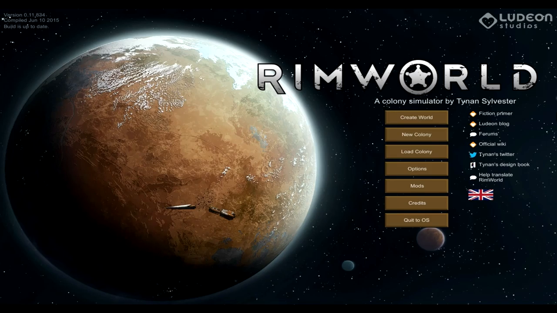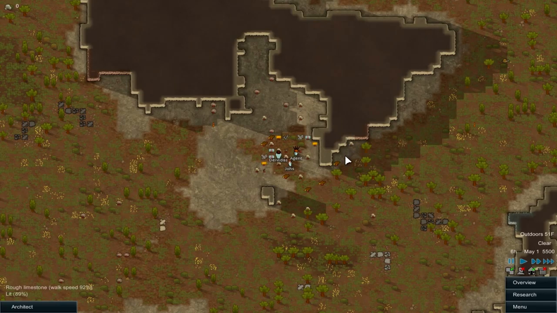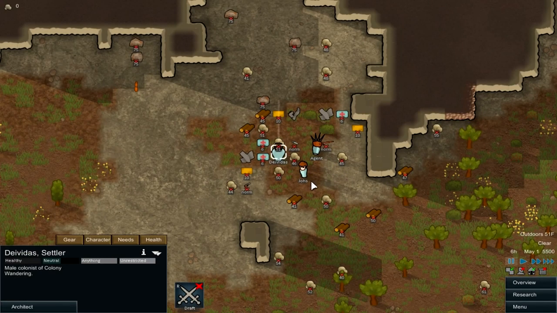So without further ado, let's get started. Okay, let's get started here. I just chose the Cassandra on the rough setting. That's what I always do because I'm not that great. I'm not good enough to do Randy Random. I chose just the three starting colonists that it provided for me. I didn't change anything. So let's take a look and see who we have here.